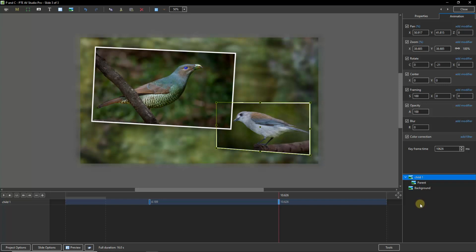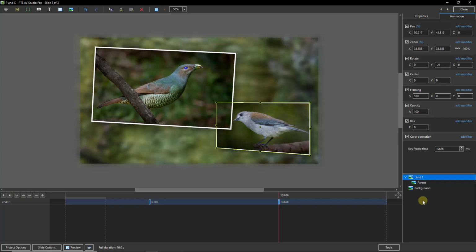But of course it does make the little box down the right corner look a little bit odd now, because I labelled my images parent and child, and now they're working in complete reverse. The one I've got labelled child 1 is now the parent, and the one I've got labelled parent is now the child.